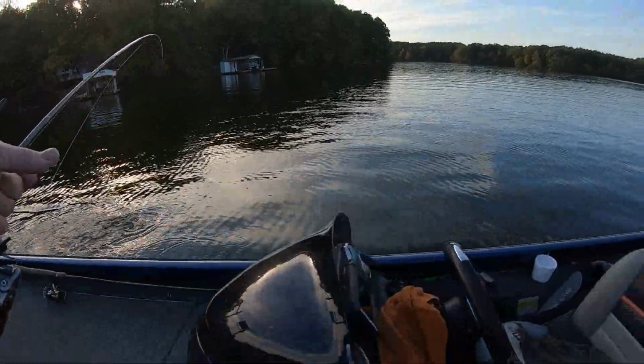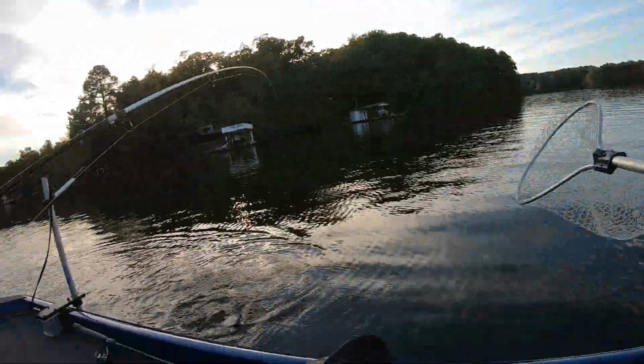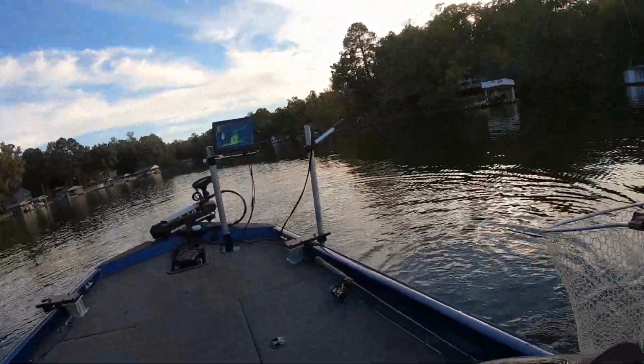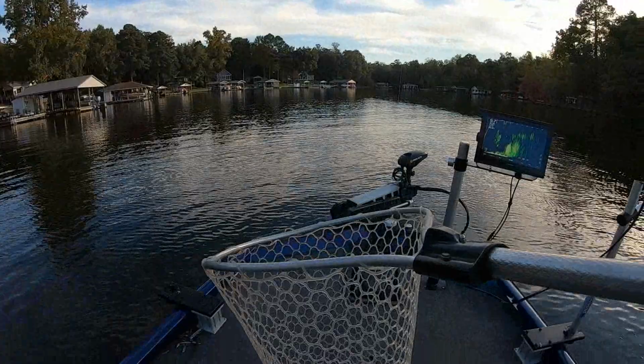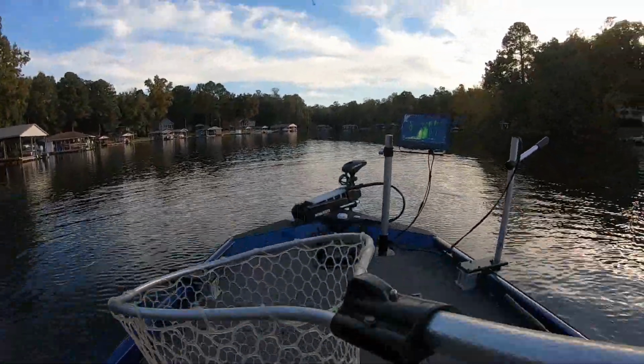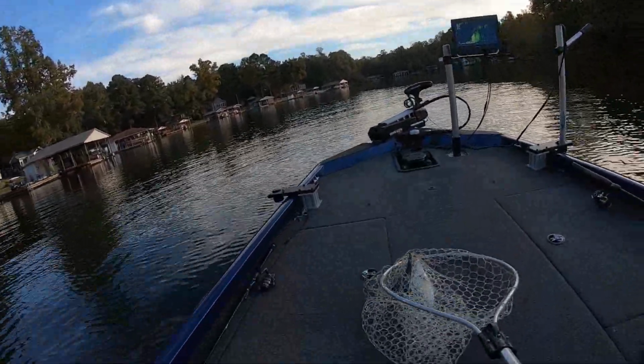Come on. You want to try to get my trolling mud? I'll bring you right outside. They're chasing shad here. I'm constantly seeing shad. There's a whole group of shad. Look here. See that school of shad? All right, see how the fish are? They're running out there grabbing at those shad. There's some of that's brush. There's probably 30 crappie there.